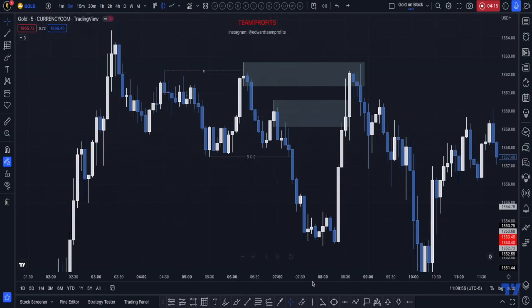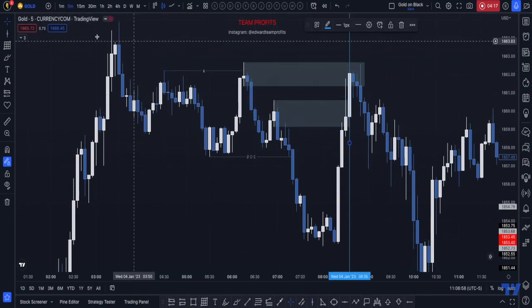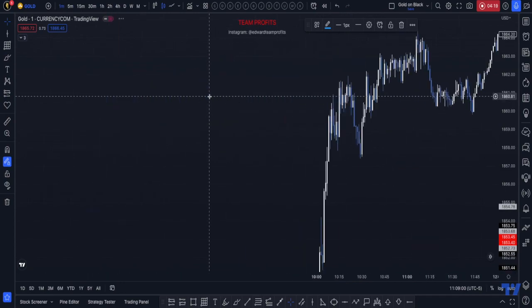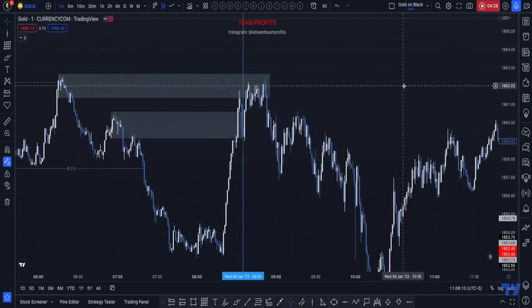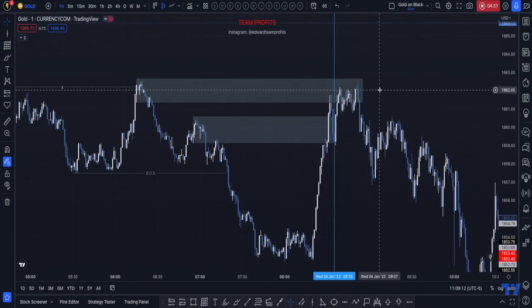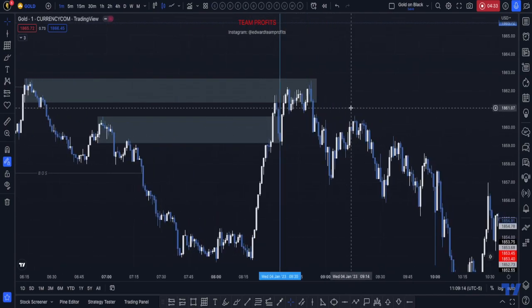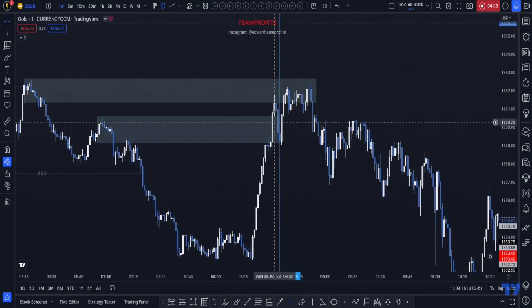In fact, let me see if I can actually see. I don't know how it's going to look on a 1 minute. There was a lot of indecision. Like you see, once the market, like you look at on the 1 minute how aggressive this break was. There were literally no orders right here. The market did not slow down at all. It did touch it once right here, right? But then the next two candles just burst through, right?